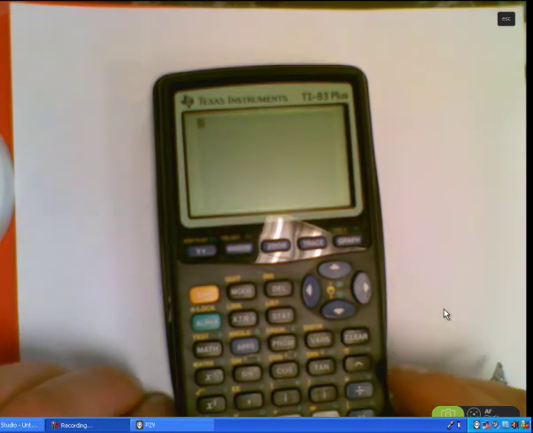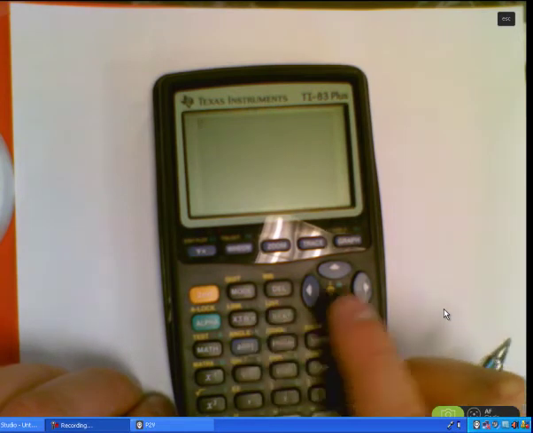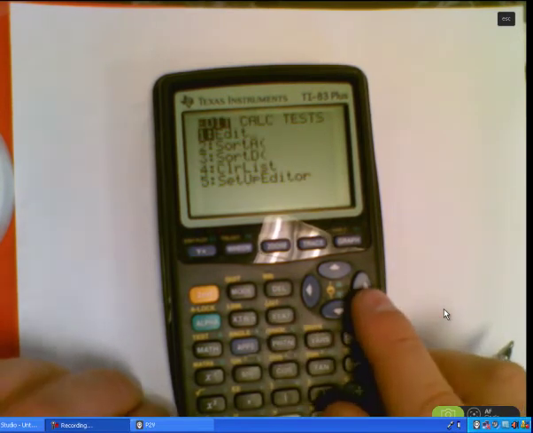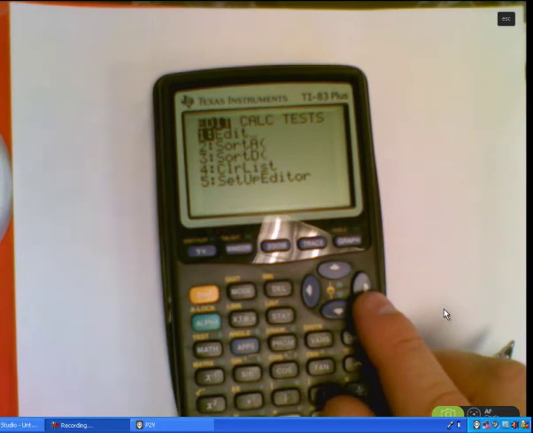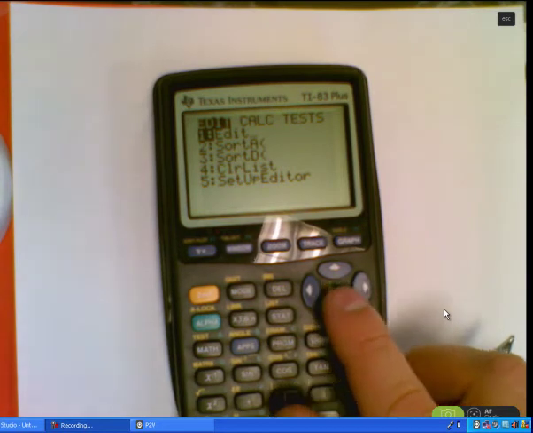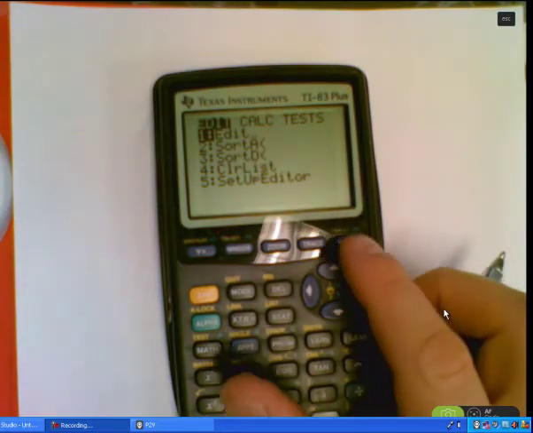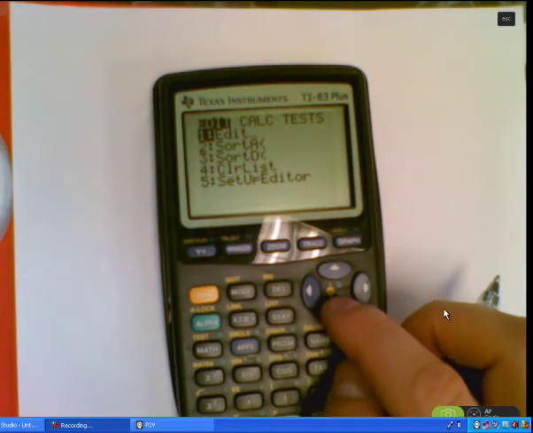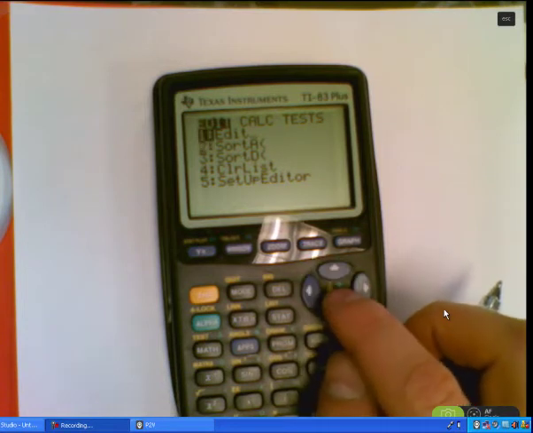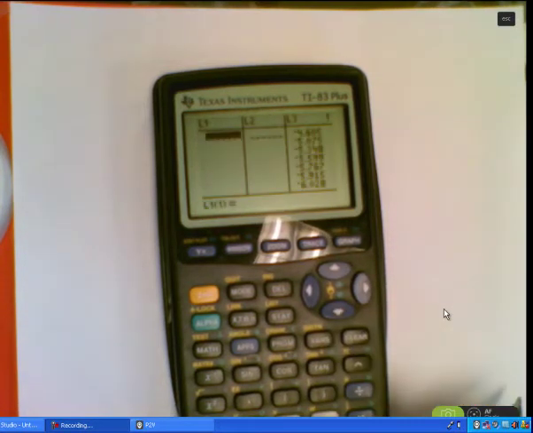I already turned the diagnostics on. So I'm looking at my sheet. It says press stat. You won't be allowed to do this on a test, of course. You need to just know how to use this by then. But it's stat, edit. And as you can see right here, edit is already highlighted. So stat, edit, and then there's edit highlighted like I said. I pressed enter on my calculator.